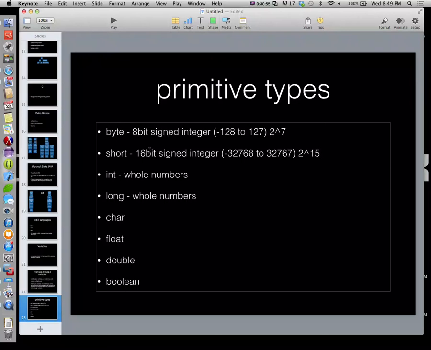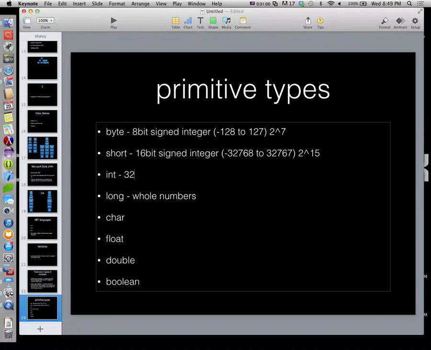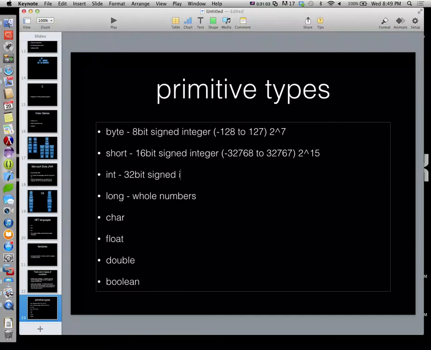Make sense? Okay. An int, 32-bit signed integer. And this guy is plus or minus 2 billion. So plus or minus 2 to the 31st power. A long is a 64-bit signed integer.